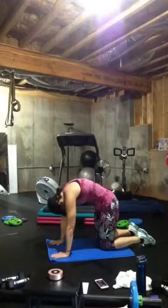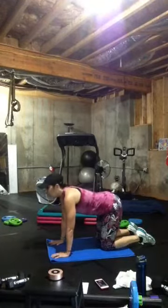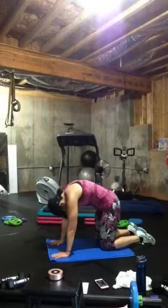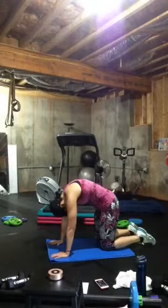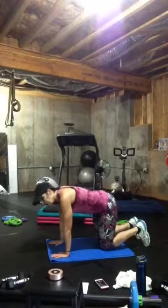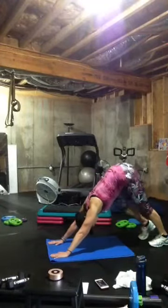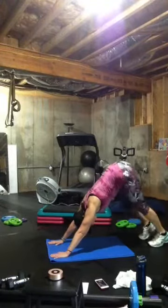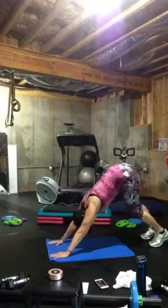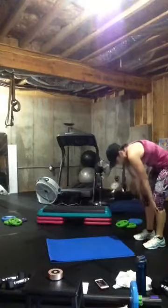Round. And lift the hips, lift the head, keep the abs tight. Round, we're doing cat-cow. Lift. Hips up into your down dog. Pedal your feet. Walk it in. Roll it up.